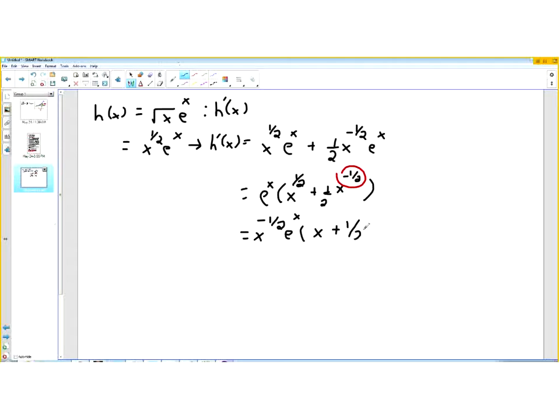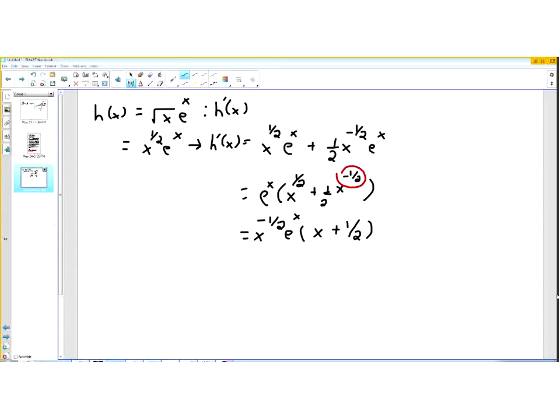So this is the slope of any tangent line to h of x. Okay, so you just find an x value, identify your point of tangency, get the abscissa of your point of tangency, plug it in here, you'll have the slope of the tangent line at that point of tangency. And then you can get the equation of that tangent line at the point of tangency. All right, just to reemphasize the definitions.